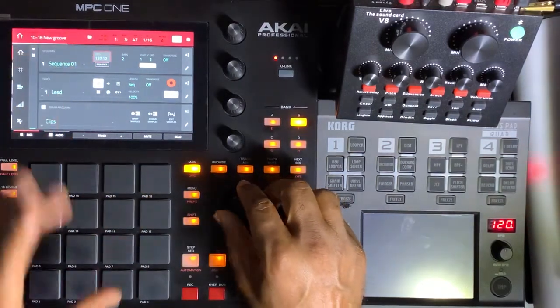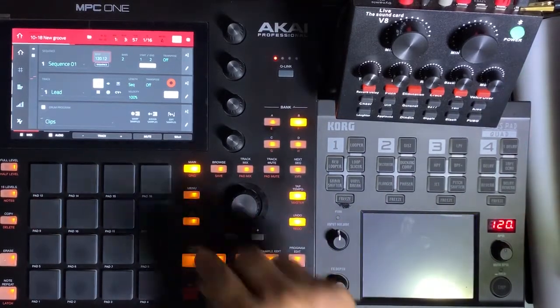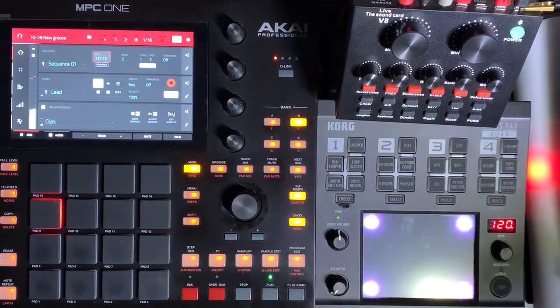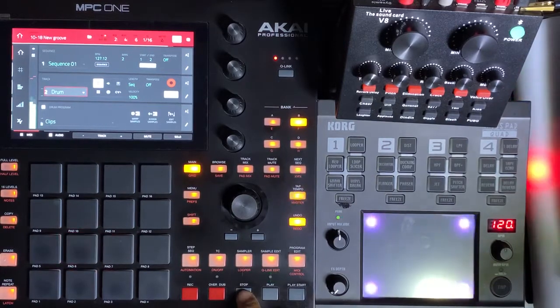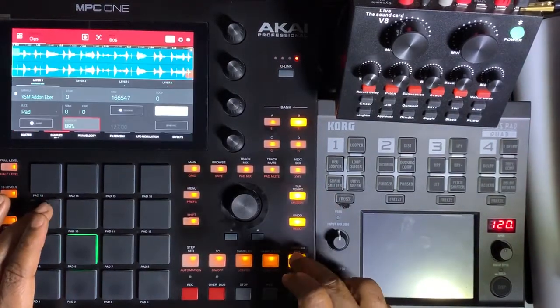So if I take this down to 120, let's see if it sounds corrected. So that part doesn't go. Go back to see. That part doesn't go as the 120. It goes as the 120. Okay, so that's 127. This one. Alright, well, kind of tricky, but I guess as long as you keep things organized, you can figure it out.